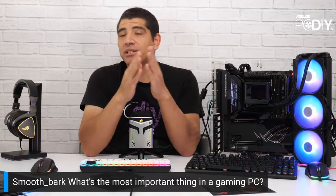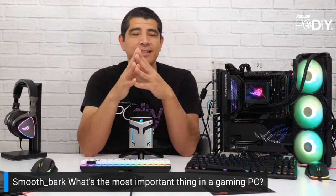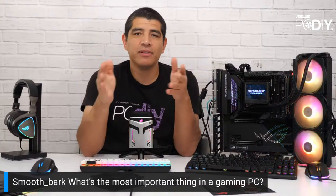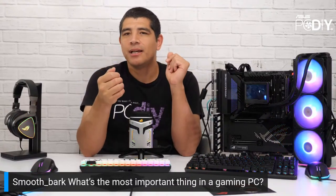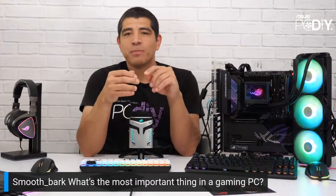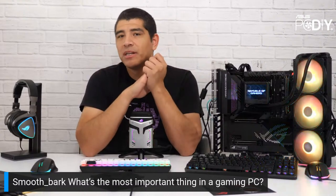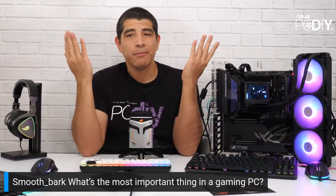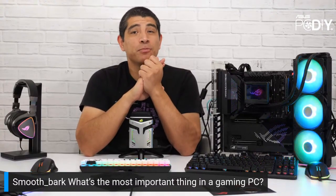After that, I would probably say is your storage. It doesn't mean to go crazy and buy even a PCIe Gen 4 SSD. I wouldn't recommend it. Standard SATA drives and standard PCIe NVMe drives are more than sufficient, but I do recommend an SSD because the experience at loading up games, patches, and overall responsiveness is so much better than a mechanical drive. SSDs have pretty much become standard, even in entry-level builds, so that should be a no-brainer. Beyond that, everything else really comes down to preferences, right?